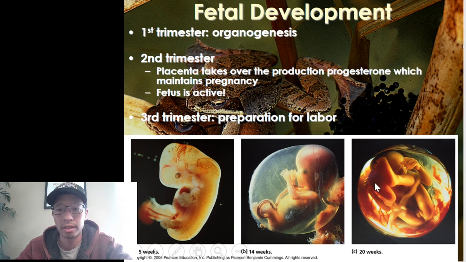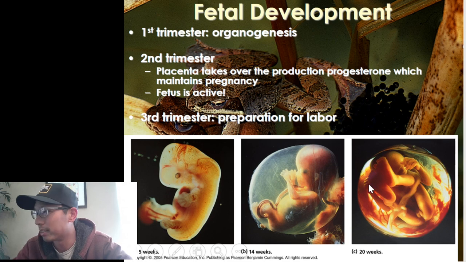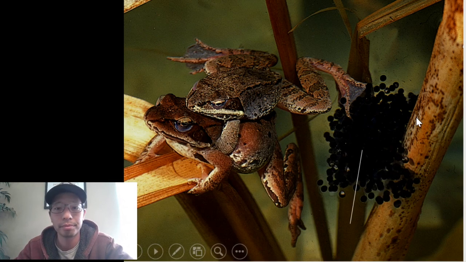This is 14 weeks and this is 20 weeks. And usually 20 weeks is when you start to find out the gender. So looking at this one right here, I'm not trained at this, so I'm not going to make a call. But the doctor can look at this and know very easily if it's a male or female. Okay.